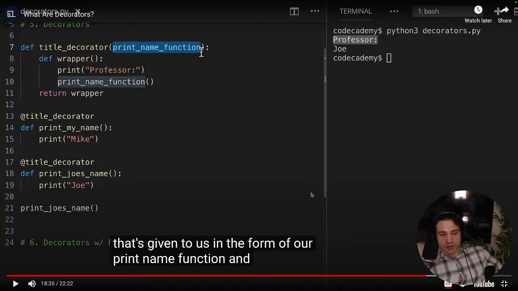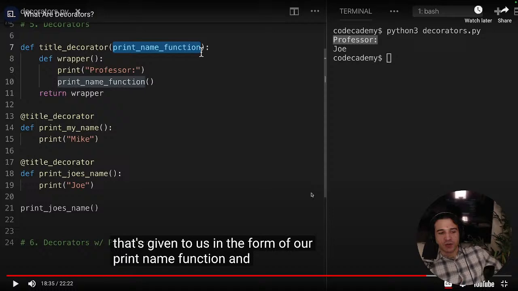Oh, and just also to cement the idea, not only are you passing the function to the decorator function, like the function with the name of the decorator, but then when you run the original function, it includes the decorator within the activation.